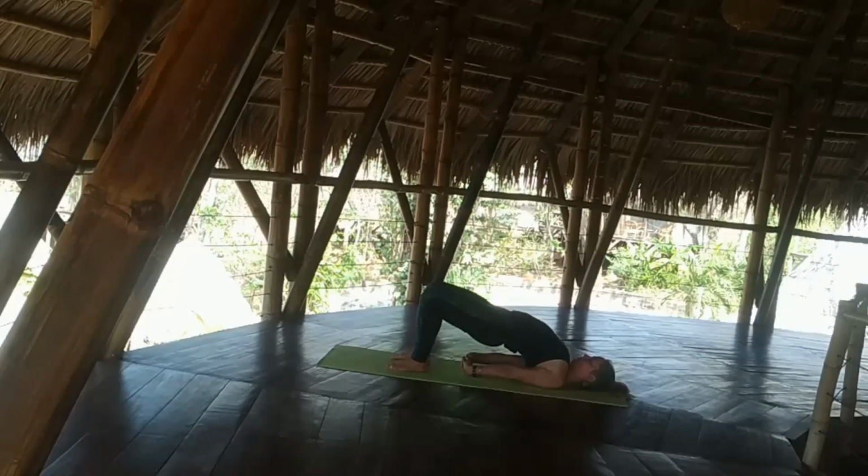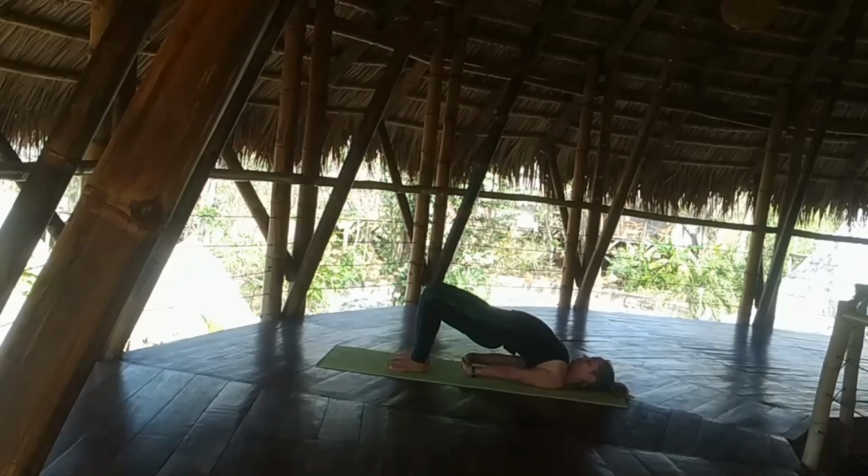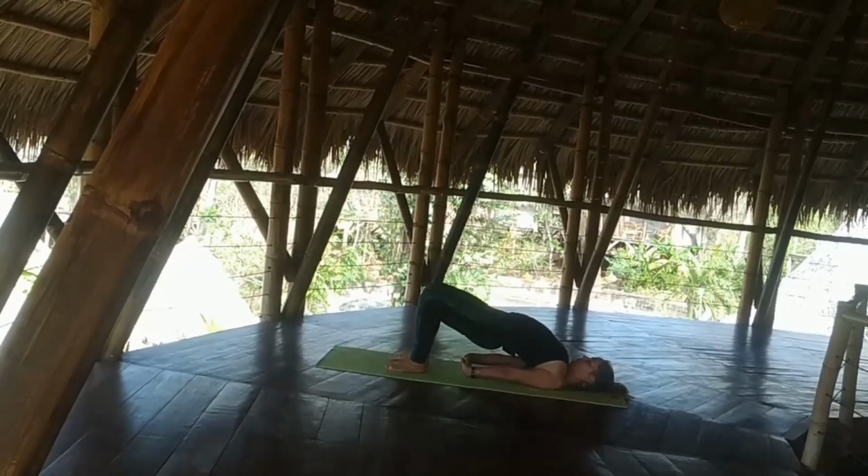So again, you want to feel that the lower back is long. Feet are pressing down into the floor. Knees are tracking forward. They are not falling apart. And chest is open. Then slowly lower back down.